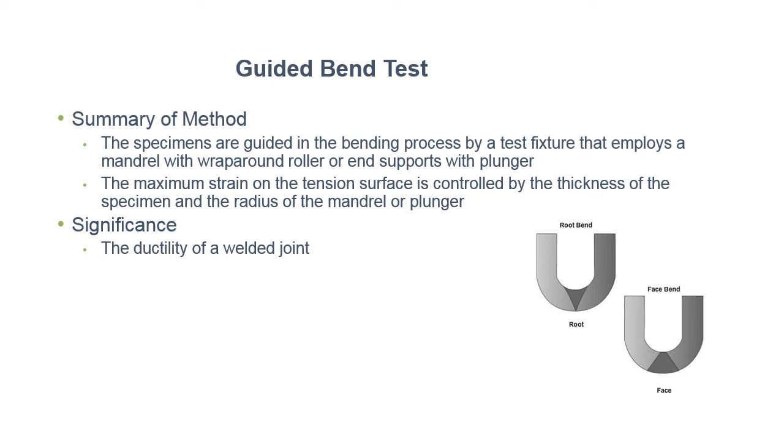Like I said before when we first started and we had the guy bending the railroad tie like he's Superman, ductility. We're trying to see if we can deposit ductile filler metal, weld metal into the weld joint. Ductility is the key here. We're looking for ductility when we're talking about guided bend tests. We're not worried about the tensile strength or the impact strength. We're strictly looking at ductility of the weld joint with the guided bend test.